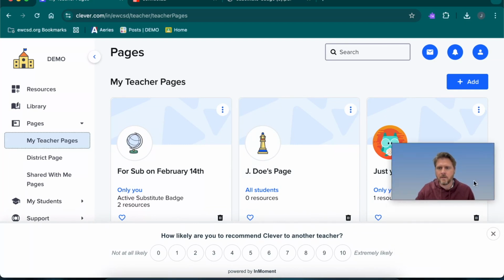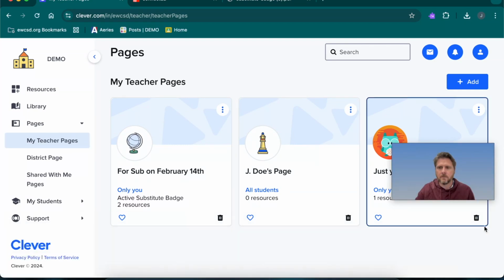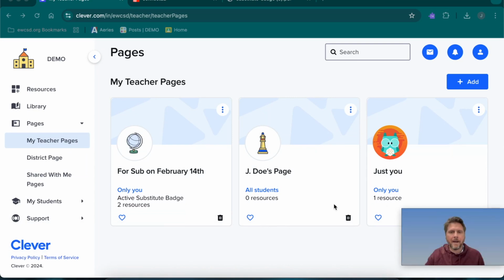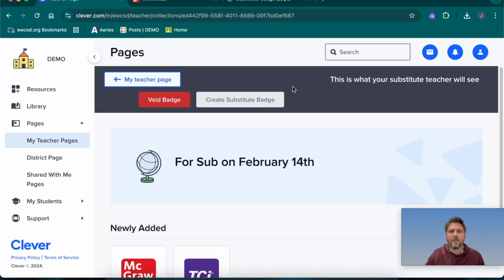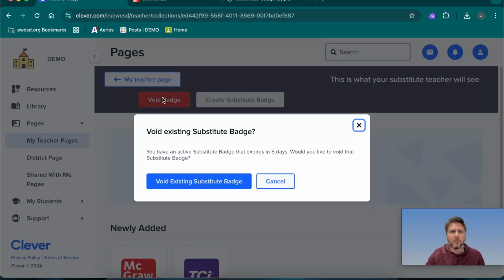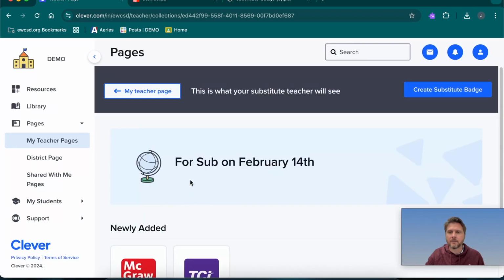You would go back to the page that you had given them access to, open that page back up, click on Share with Substitute again, and at this point, you're going to click the button that says Void Badge. That will make that badge, that QR code that you had printed out, no longer good, and the sub will no longer have access to your page that you gave them access to the day before.